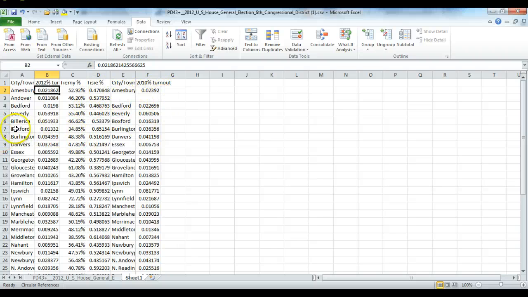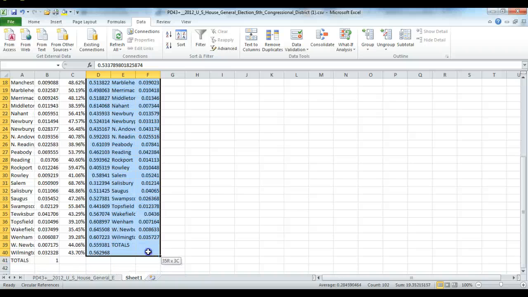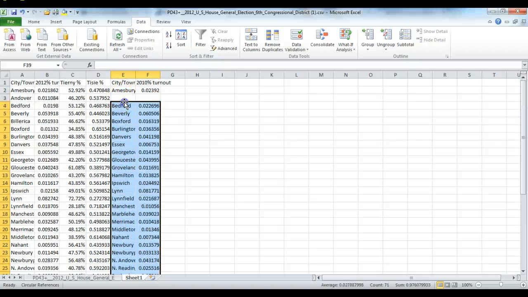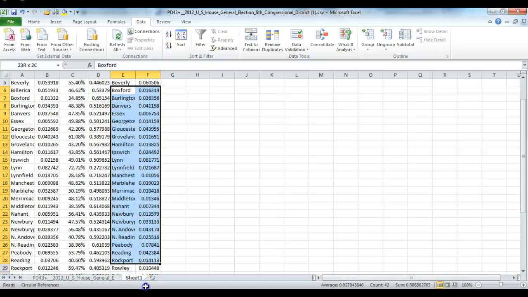And so let's go through. You can see that we've also added Bill Ricca. So we've got to move these down, and then Bill Ricca.